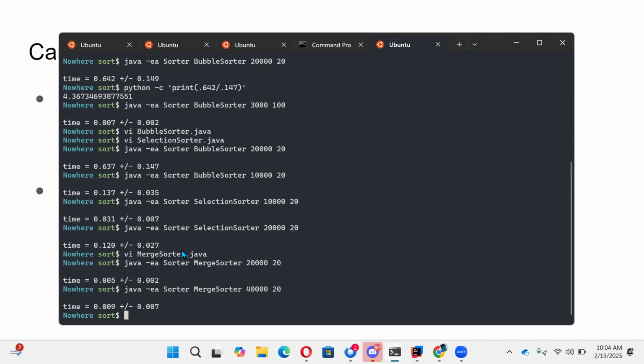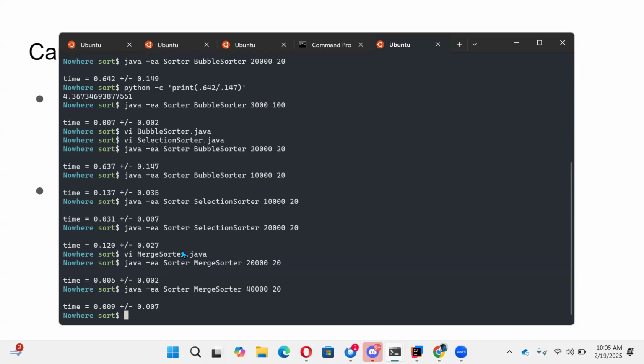And we're going to find out that merge sort is order n log n. And n log n means that for a lot of the small numbers, it's going to look almost linear, but it's a little more than linear, right? It's a little more than n. Log n grows pretty slowly, but it is still growing. So how do we get those numbers? How do we come up with selection sort and bubble sort taking n squared, and merge sort taking n log n time? How do we figure that out?